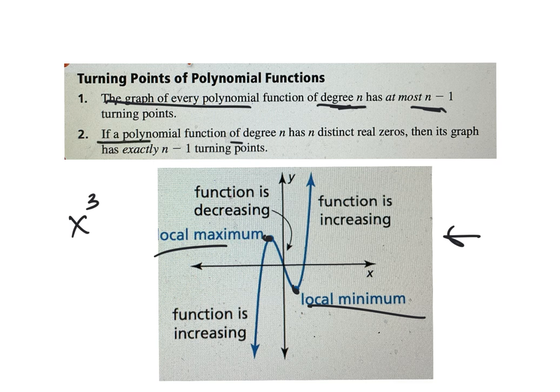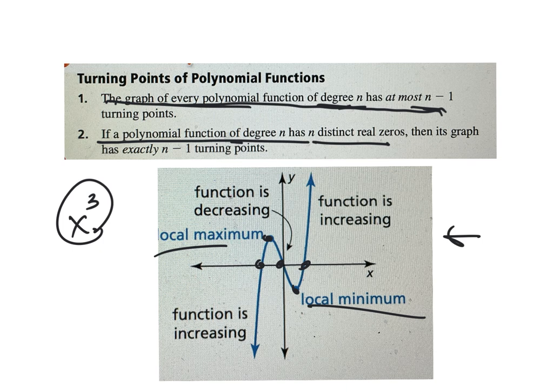It also says this: if a polynomial has degree n and has n distinct zeros, the graph has exactly n minus 1 turning points. So this is degree 3. If it has 3 zeros or 3 x-intercepts for sure, it's got to have 2 turning points. The deal, though, and it's kind of confusing, and I'll talk more about this tomorrow, is that no matter what the degree is, like if I show you x to the 4th, it can have at most 3 turning points, 3 maxes or mins. If it's x to the 5th, it can have at most 4 turning points. It doesn't mean it has that many. It just means that's the most it can have.